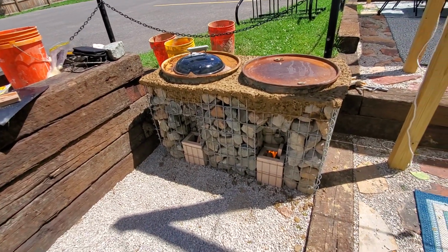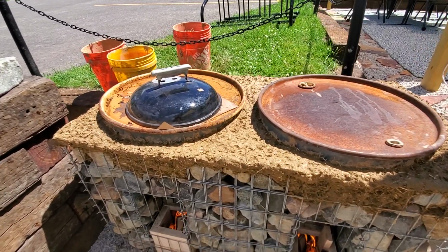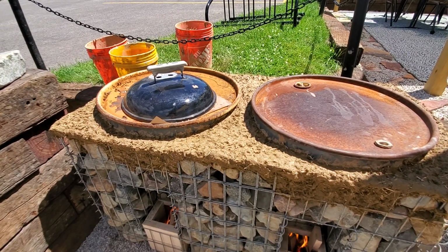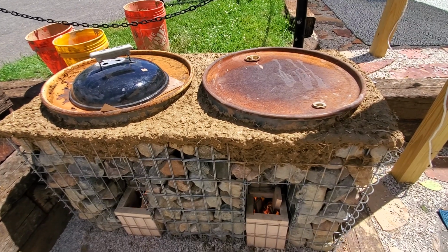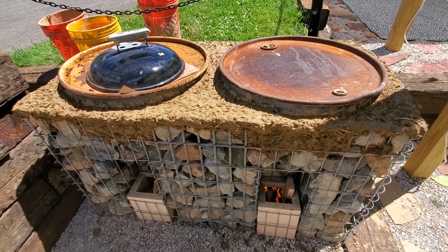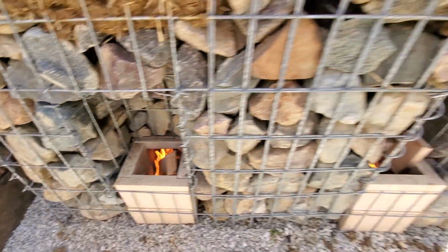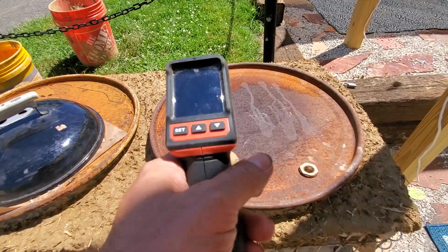So we got an update for you. Our forms are here in our cob to let us have a 24-inch Comal cooker on each of the tops of these, a ceramic tortilla maker, griddle sort of a thing. And our burners are these rocket stoves down here, and they're doing a very nice job.